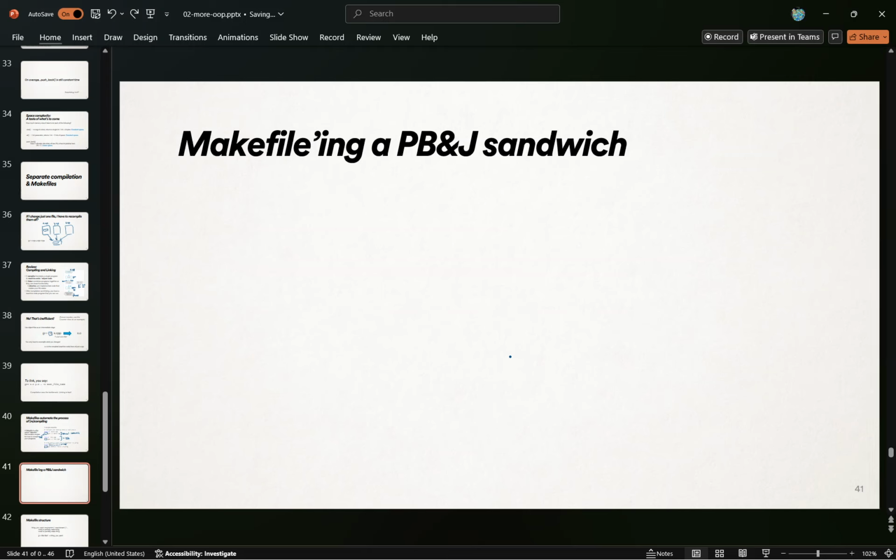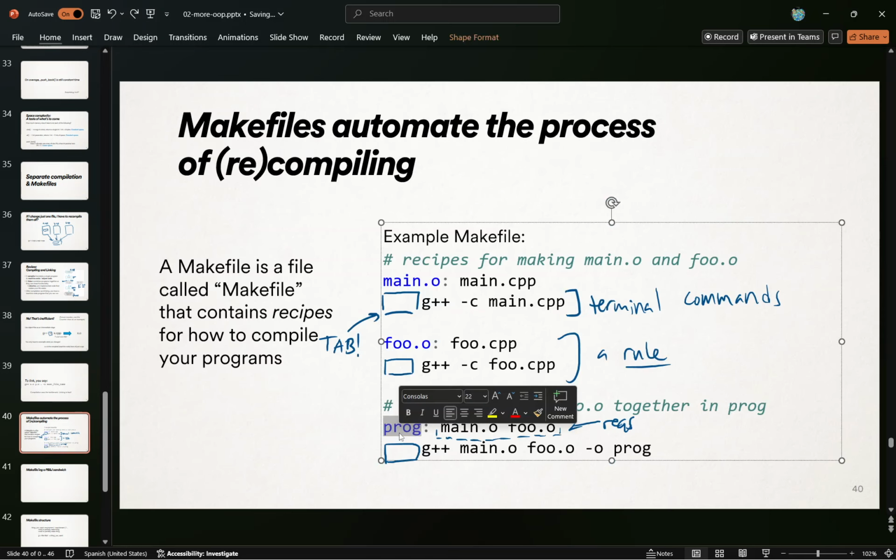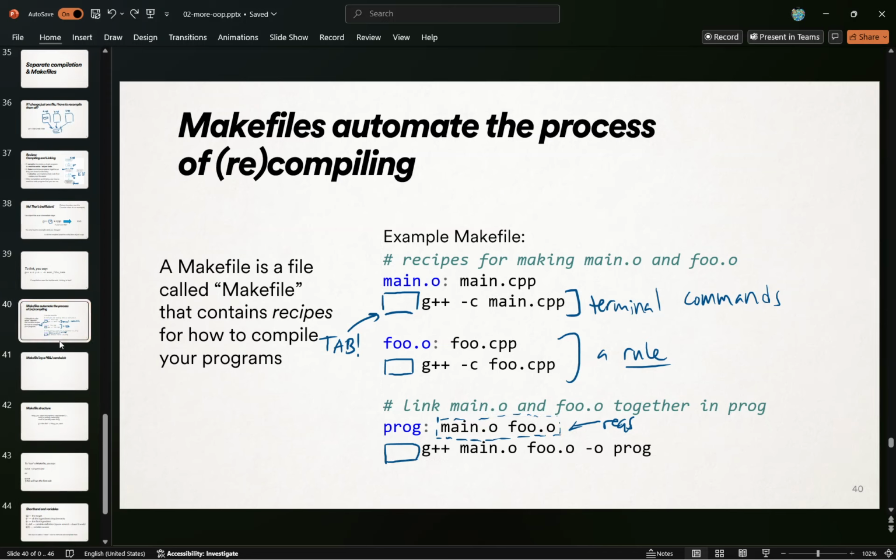All right, so this is the example I like to use in my CSCI 40 class. Let's make a peanut butter and jelly sandwich using makefile rules. Using these ideas, first is the name of the thing you want, then a colon, then you space separate all the things you need, your ingredients, your requirements. Then you press enter, tab over, and you give step by step all the things you need to do to achieve your final target goal from your ingredients. Like you give the recipe.